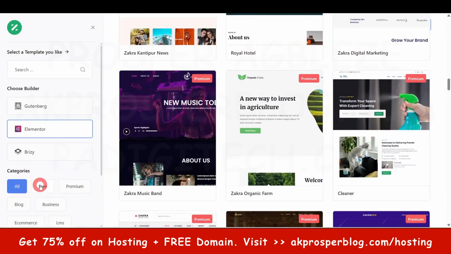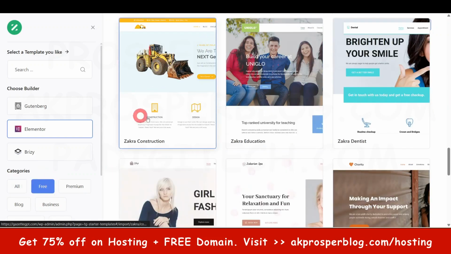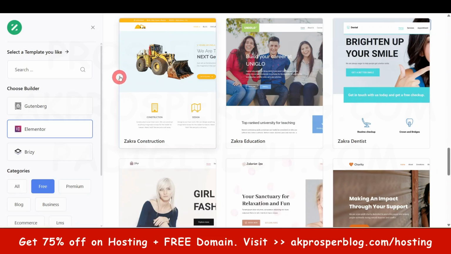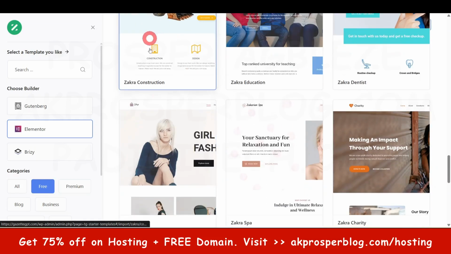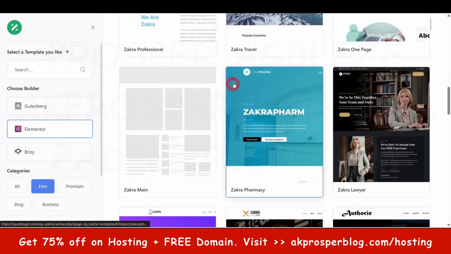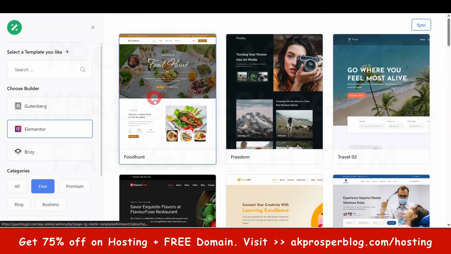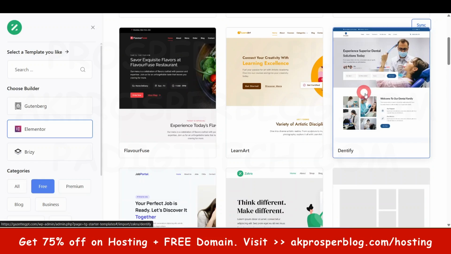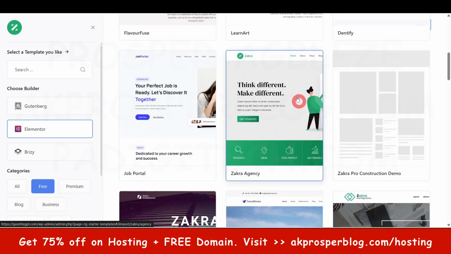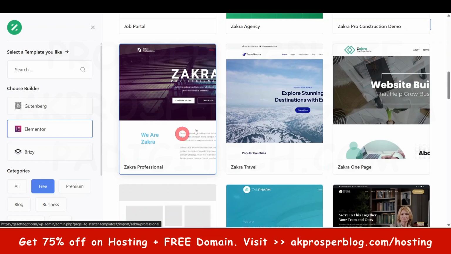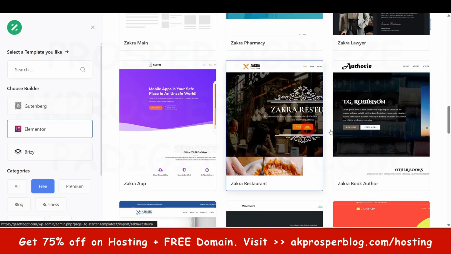All right, so let me show you the one that we want to use. If I sort it by free, you can see right here, this is the one we are going to be using. This is the demo website that we are going to be using. Now, away from this construction, remember I mentioned earlier that the knowledge you're going to be acquiring in this video, you can use to create just any kind of business website. You can see we have a demo site for food, you can use this for a restaurant kind of website. We have this Fandom, which we can use for something like a photography or videography website. We have travel. We have this Dentify, which you can use for dental or any medical related website. All right, this is agency. We have something for professional, travel, and a whole lot of other websites.